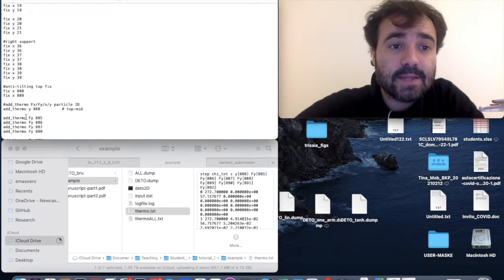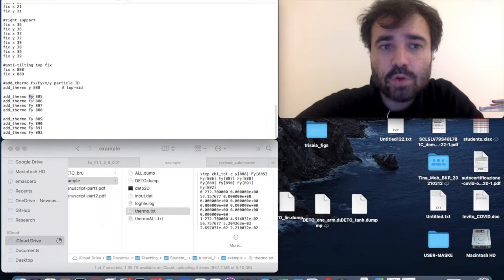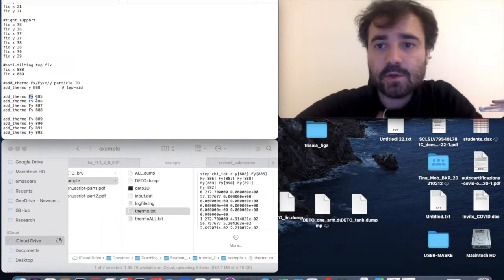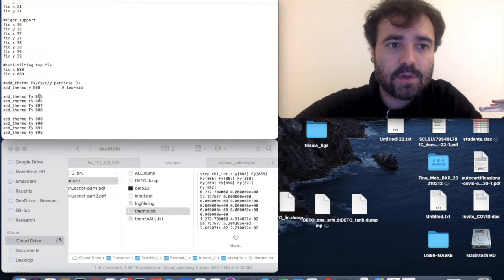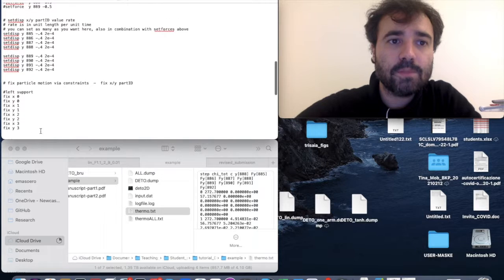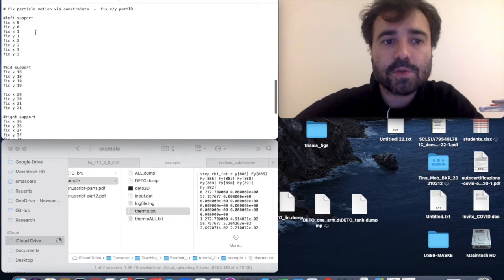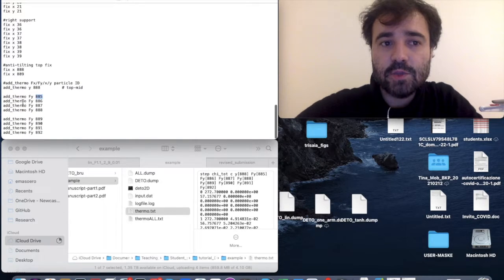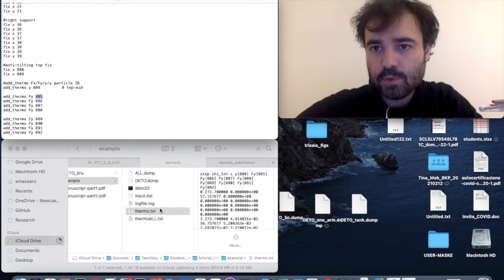Then we can add other things like the forces. If we want to draw a force displacement curve, then we definitely want the force applied to all the particles that we are displacing. So the other thing that we are adding to the thermo output is the force in the y direction for particles 885, 886, 887, 888, up to 892. For all the particles to which we are imposing a displacement, we want to read their corresponding forces. By doing this, we are ensuring that these forces will be recorded as output.